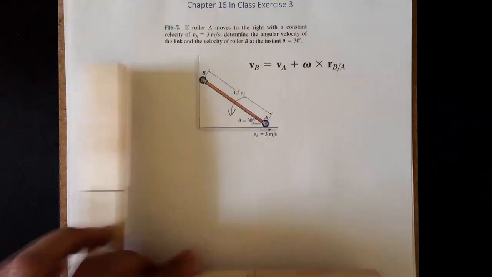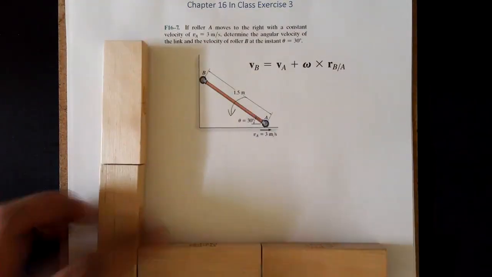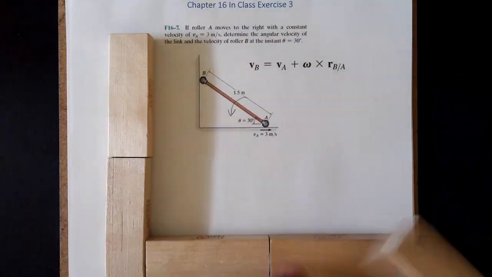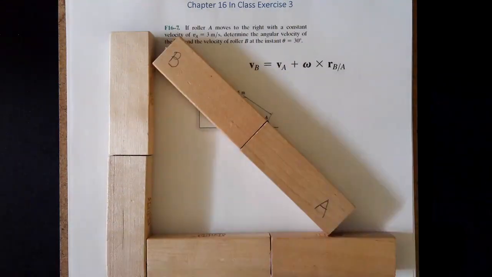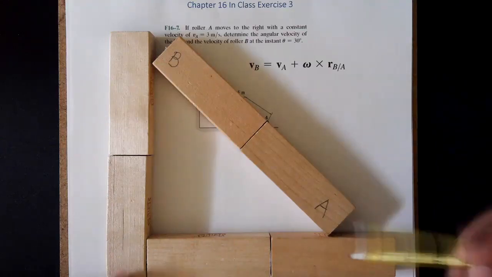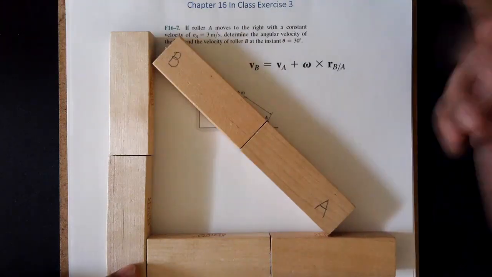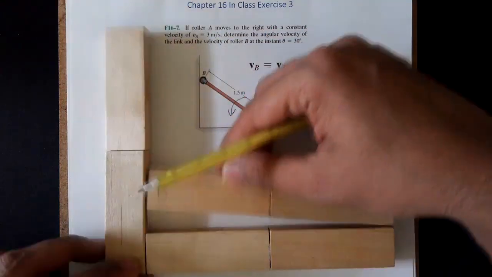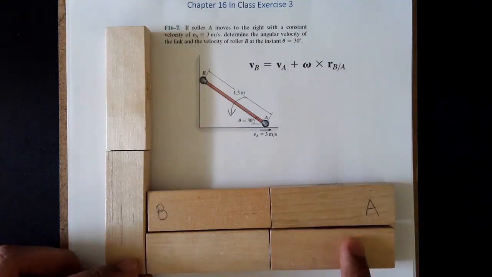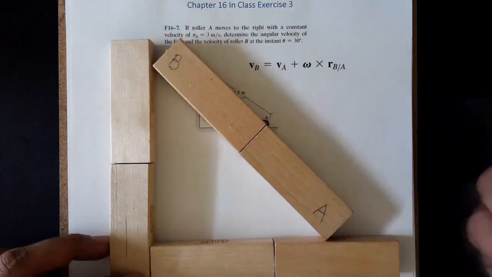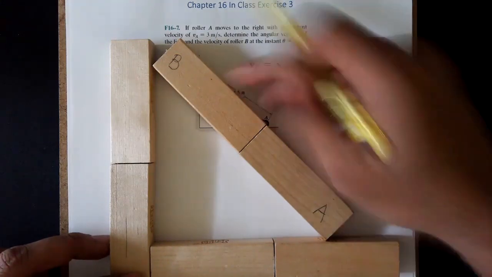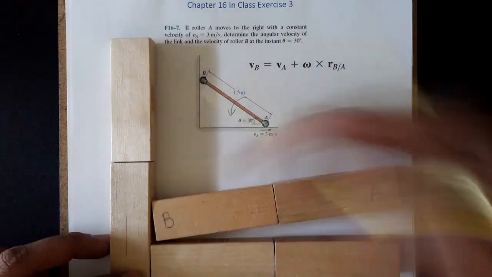I can also explain that with the help of this small prop which I have prepared. So this is the wall, this is the floor, and that's our link AB. Okay, so A is in contact with the ground and B is in contact with the wall, and then this link AB, when it slides, is under general plane motion because it's not pure rotation or pure translation. This end A is in translation, but the entire link AB is in rotation. Okay, so this is the situation.